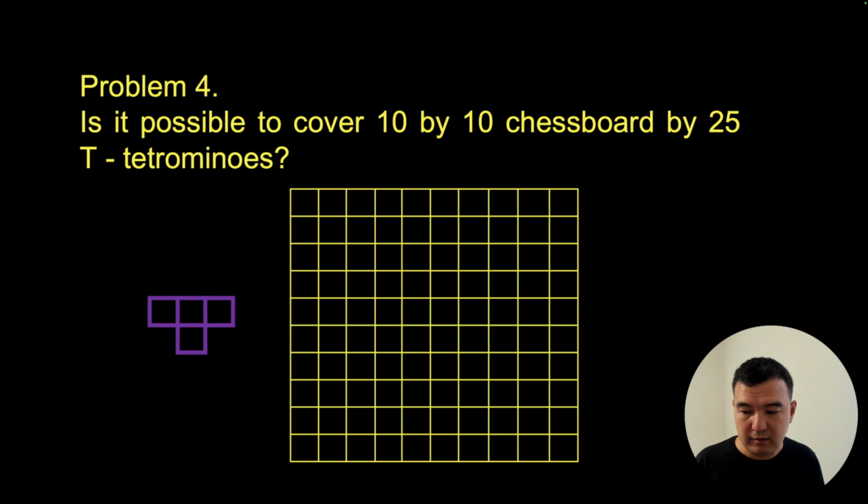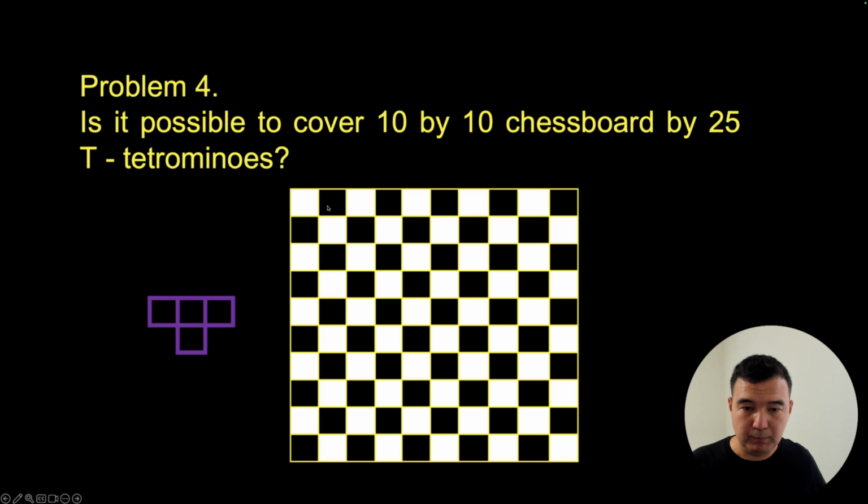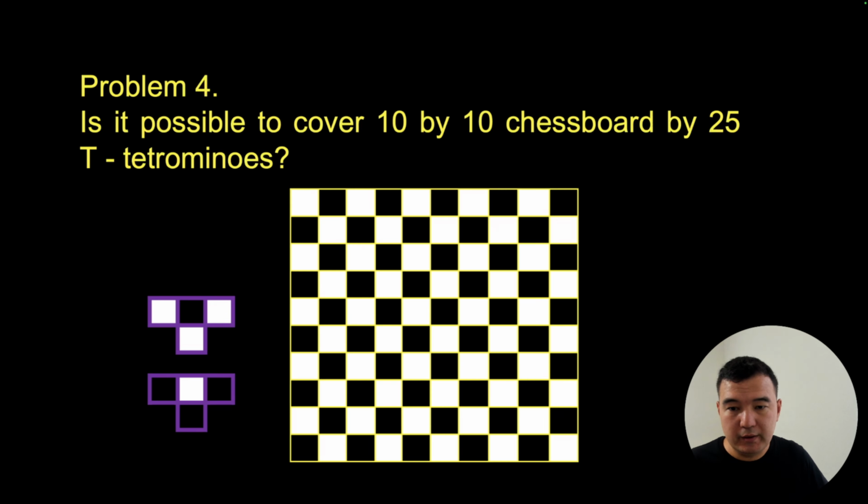So at least like there are several different types of paintings, and then different types of paintings could work for this problem to prove, because this is an easy one, and I'm going to use the most straightforward chess painting. Imagine we have black and white 10 by 10 chessboard. If you place this Tetromino on a chessboard, what will be the coloring of the Tetromino? So it will be 3 whites and 1 black, or 3 black, 1 white.